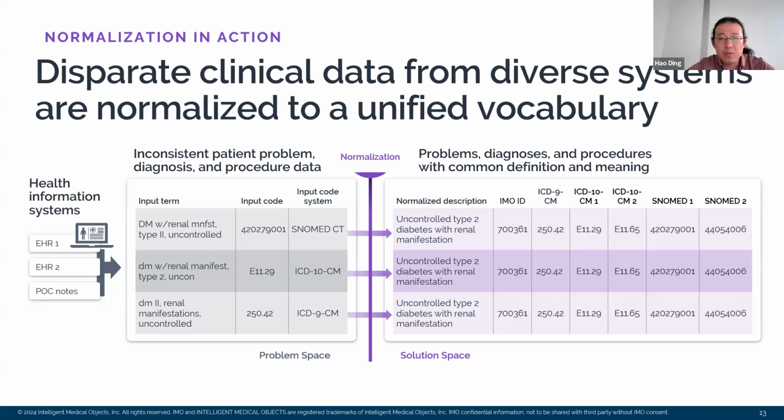Again, the importance of this normalization process is multifold. It enhances data interoperability across systems, improves documentation at the point of care, and enables accurate data analysis for better health outcomes. By leveraging our 30 years of curation of terminologies, clinical intent at the highest level of specificity can be preserved and mapped to various code sets, all done without any laborious maintenance work on your end.